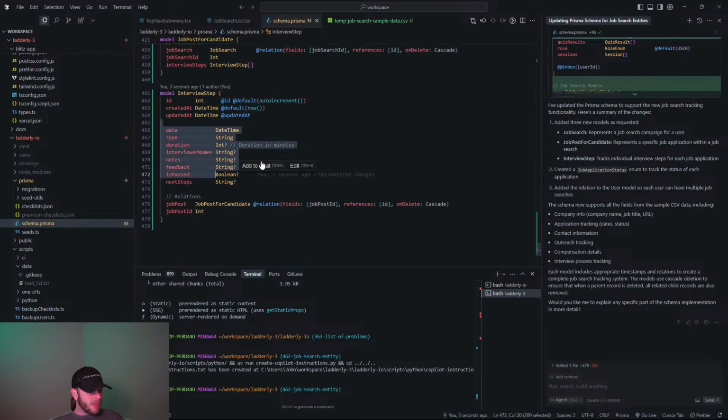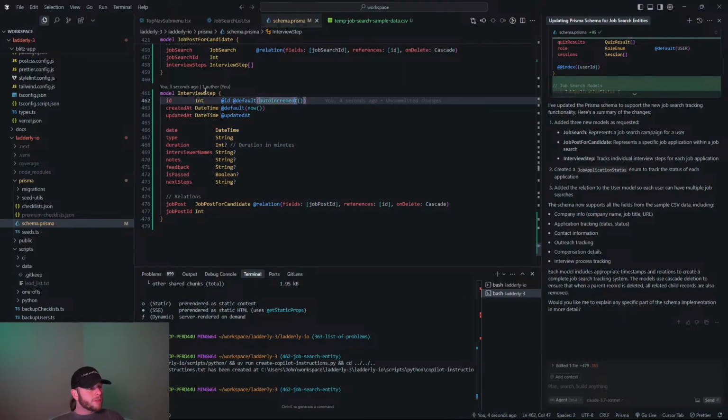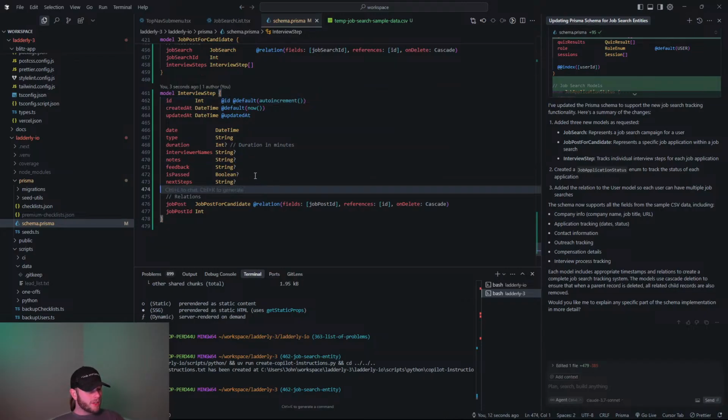So interview step, does this have tag? Oh, it has notes string already. That's great. It already has the type here. Do we want to create an enumeration for the kinds? I guess we can leave it as a string for now.